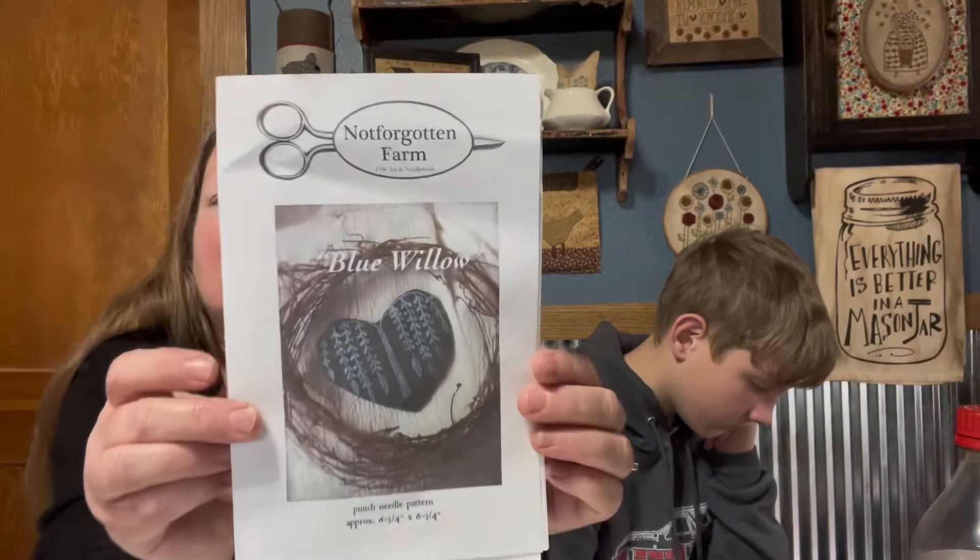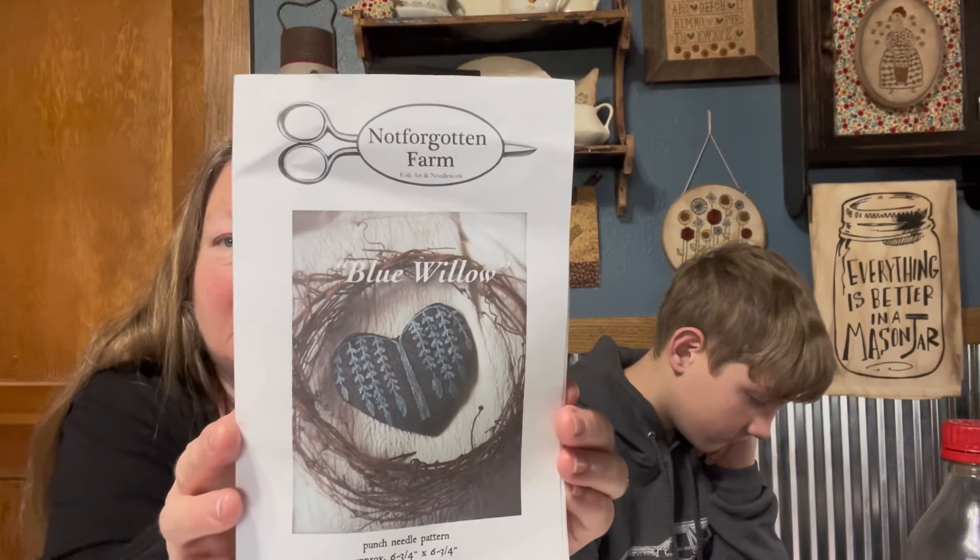I did a little bit of punch needle. A while back I mentioned we were going to go to Florida with my husband but that didn't end up working out — it didn't fit his work schedule and the dates got changed and what he was doing was going to take a lot longer. So we decided we would not go this time. That gives me a little bit of time for punch needle, because as I've mentioned in the past, he doesn't like the sound of the punch needle.